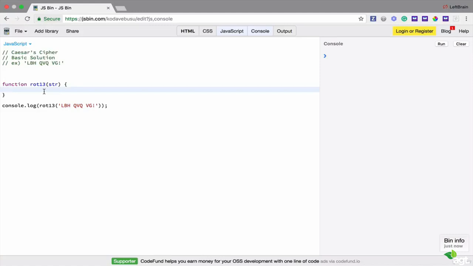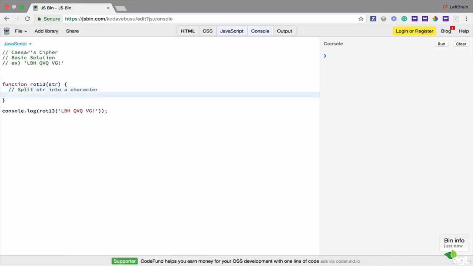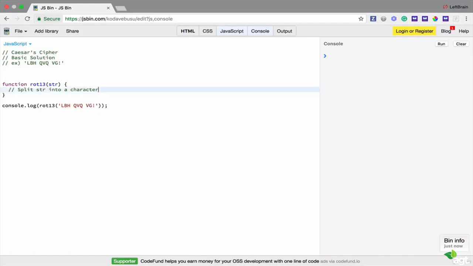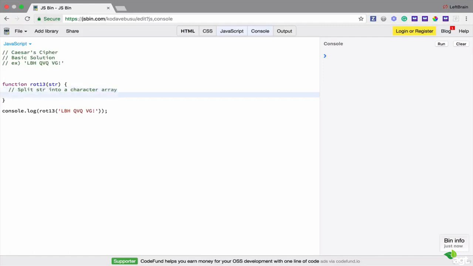And within our function rot13, we have a parameter string, and then right here we're going to split string into a character array.